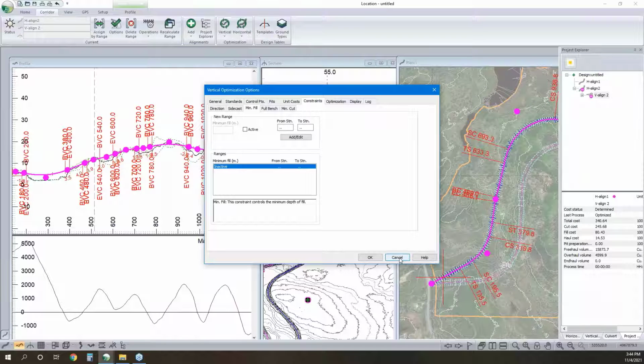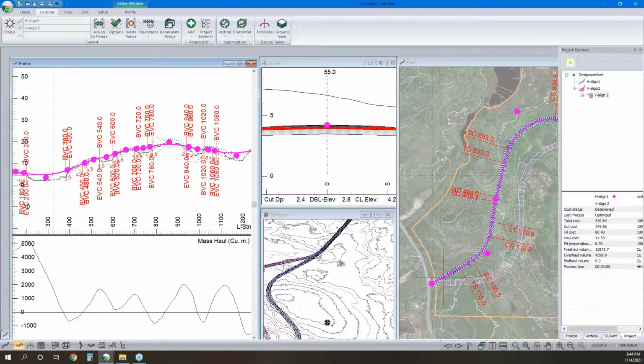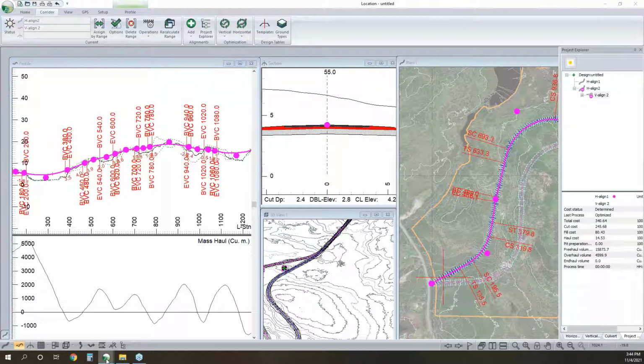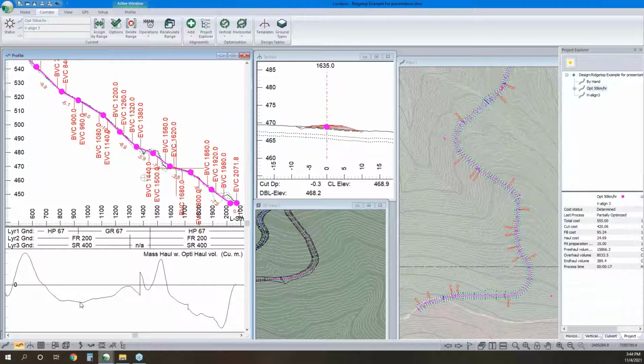So yeah, and with that, I'm running shy on time here, so we won't run through a more complex example, but I have a more complex example set up. So this example here, I've run it through. I've got my different materials assigned along the length of the road. The software is optimizing those different material constraints individually, accounting for the best vertical alignment to minimize my costs.